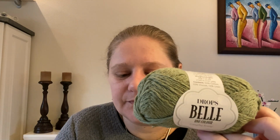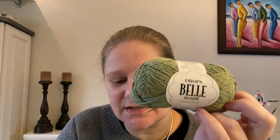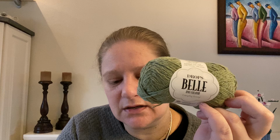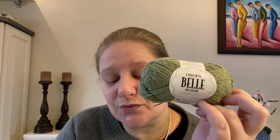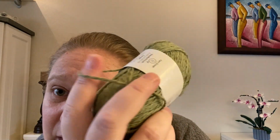It's also belonging to yarn group B, just like the Cotton Light. This is 50 grams, so 1.75 ounces, to 120 meters of yarn, which is 131 yards. So they do run a little bit longer on the grams. The mixture of this is 53% cotton, 33% viscose, and 14% linen. So that's okay actually, and you can see how it's mixed up here. The linen makes it really nice and natural fiber, just like the cotton does. And it feels pretty okay.